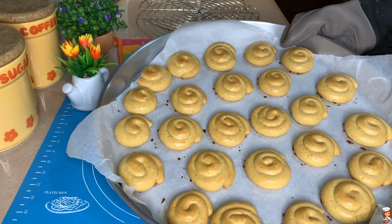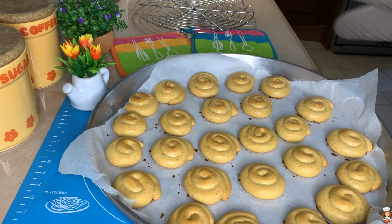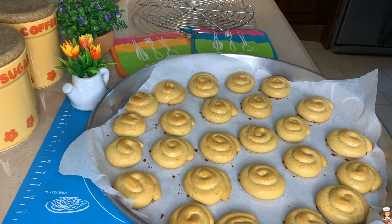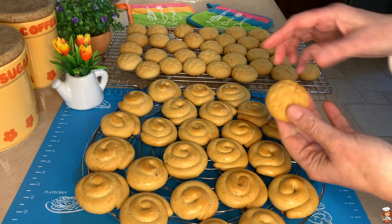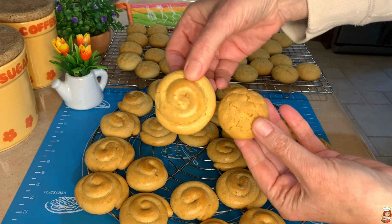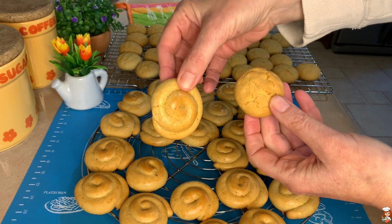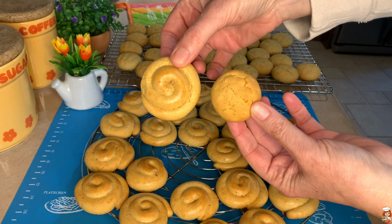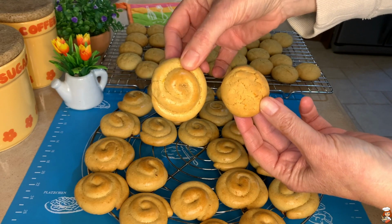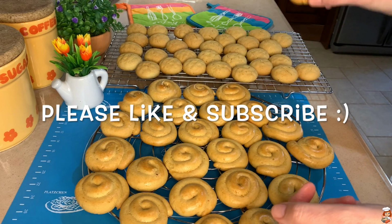And this is the second batch of our cookies. We will put them also on a cooling rack to cool down, and then we will taste them. And while they're cooling down, I wanted to show you the difference between the two. See how these are a bit more shiny on the top, because of the milk. I hope you can see, while these are totally matte. No shine at all. Equally delicious, let me tell you, we have already tasted them.